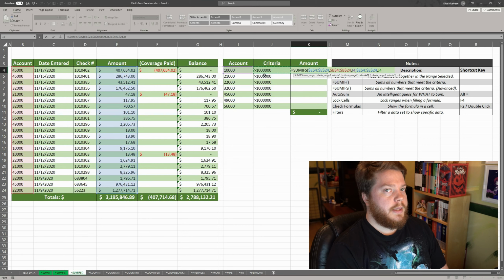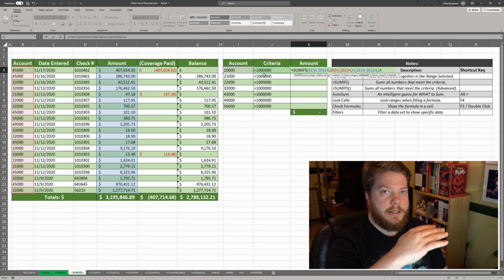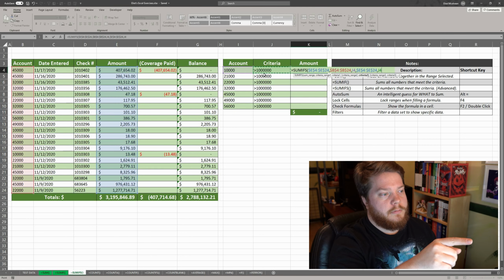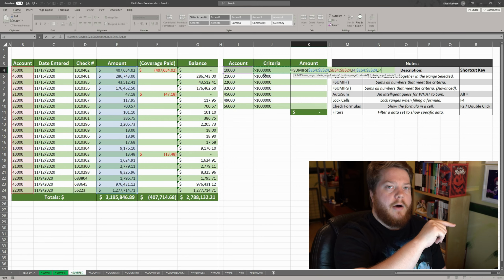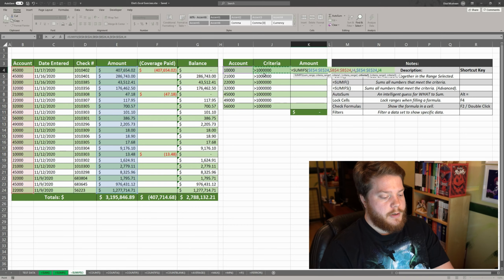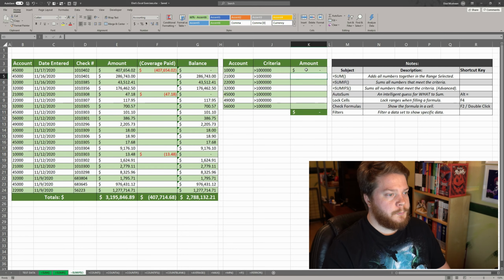Again, we don't want to lock that one, because we want it to go down independently and stay with the one next to it, right? So we want this greater than 1 million to stay with the account. We want them to stay together instead of being uneven. So we're not going to lock that one. We go ahead and finish off the formula by just hitting enter. It gives us a 0, so that's fine. A lot of formulas will give you 0 if that's exactly what you told it to give you, right? So again, take the little cross sign, move it down, and here we go.